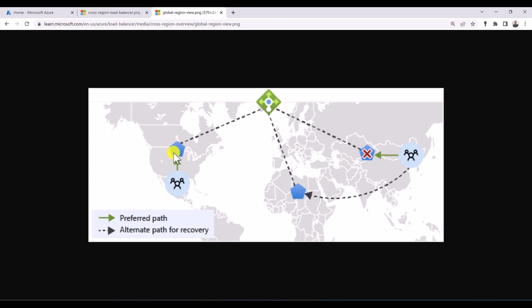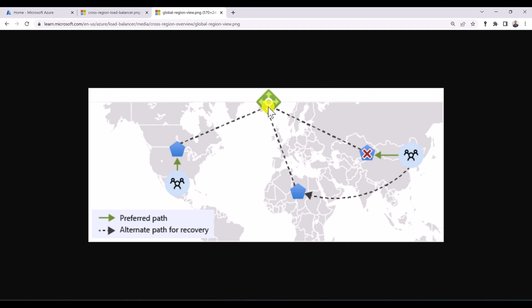Because for each of these regional load balancers, we will be able to add more instances and remove backend pools as much as we like, based on the workloads we are receiving from the clients. Also, we are going to have one static global IP address for the cross-region load balancer that is going to serve the traffic to all of these regional load balancers in different regions around the world.